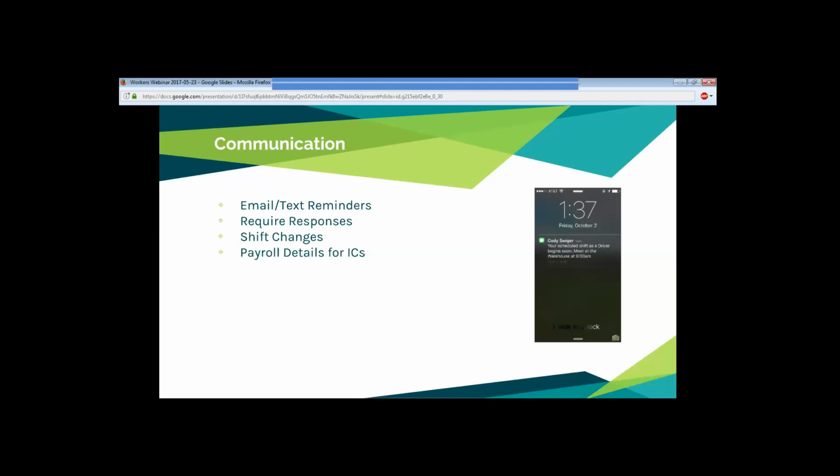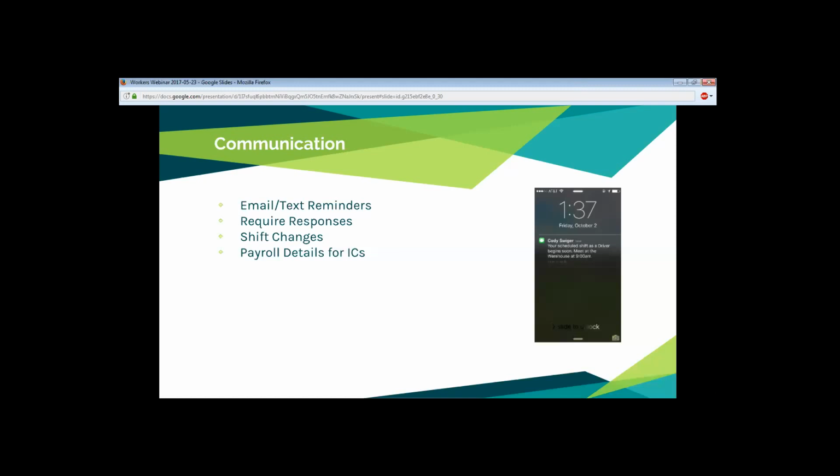The other thing that we can do, and this isn't probably very widely known as well, if you do get approval from the IRS to treat your workers as independent contractors, or that's the way you decide to do it, we do have some additional tools where we will actually, through our QuickBooks integration, you can put worker bills into the QuickBooks program, and it'll put all their pay information in there and what you need to pay them, and it makes it a little easier for you to do your payroll if you're doing it as an independent contractor.